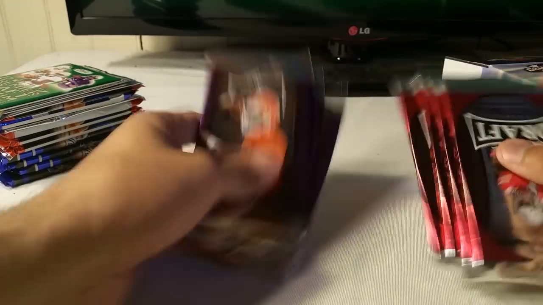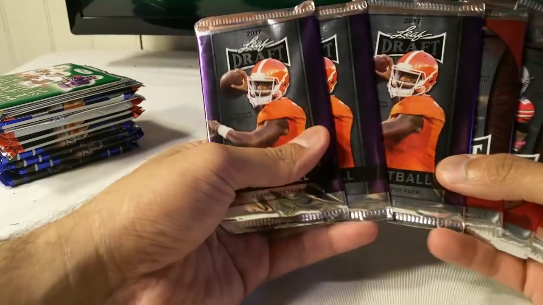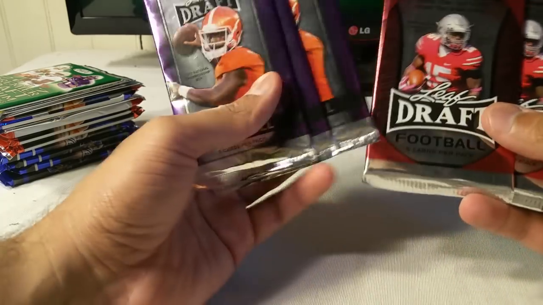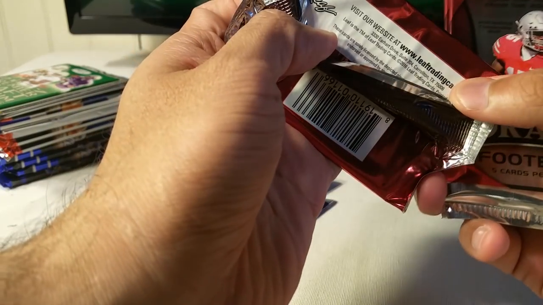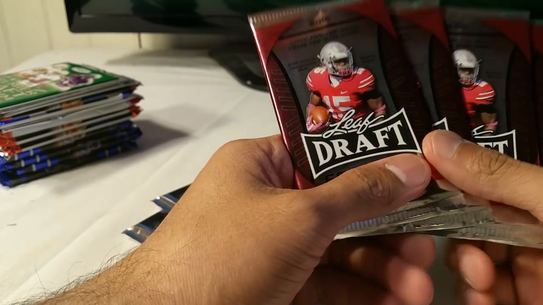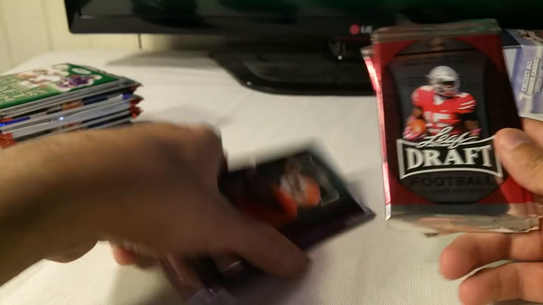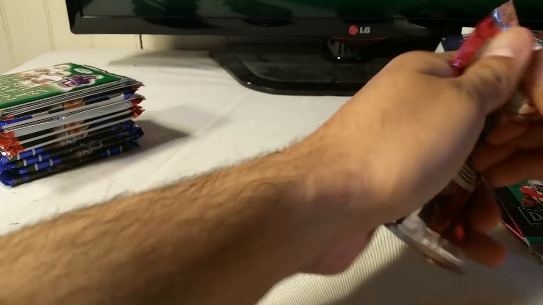So I'll do these first because these are the cheap ones that aren't really worth anything or don't give you hits. You can't hit an autograph or a jersey in here or anything. These are just basically base cards. They do in their boxes give you two or three guaranteed autographs, but these packs don't. I'm sure everybody's gotten Leaf Drafts over the years. I'm just gonna open these.